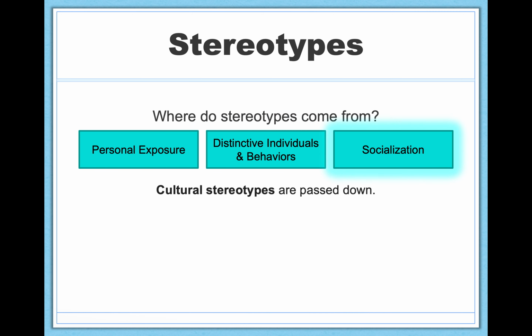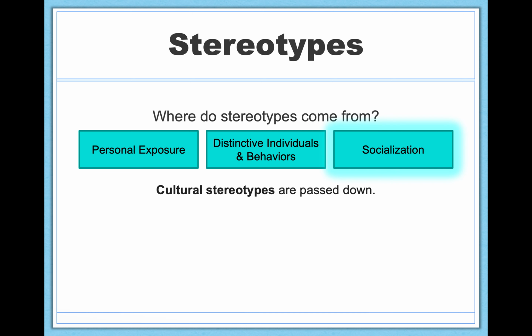And finally, we have socialization. Now, I remember learning about socialization in college when I was taking psychology classes, and it was never really properly defined for me. So I remember being confused about what exactly this was for so long. So I'm going to try my best to give you a succinct definition. Socialization is the process by which a person learns to adjust to society or to a group and behave in ways that society deems acceptable or that the group deems acceptable.